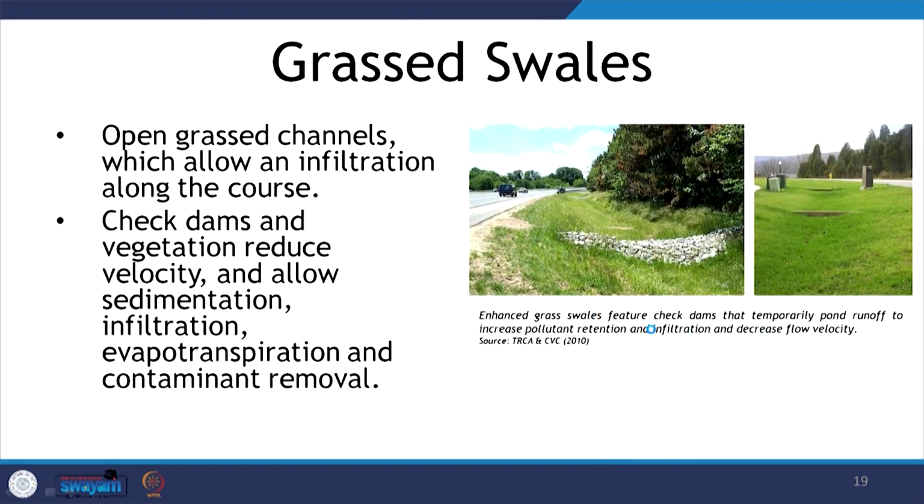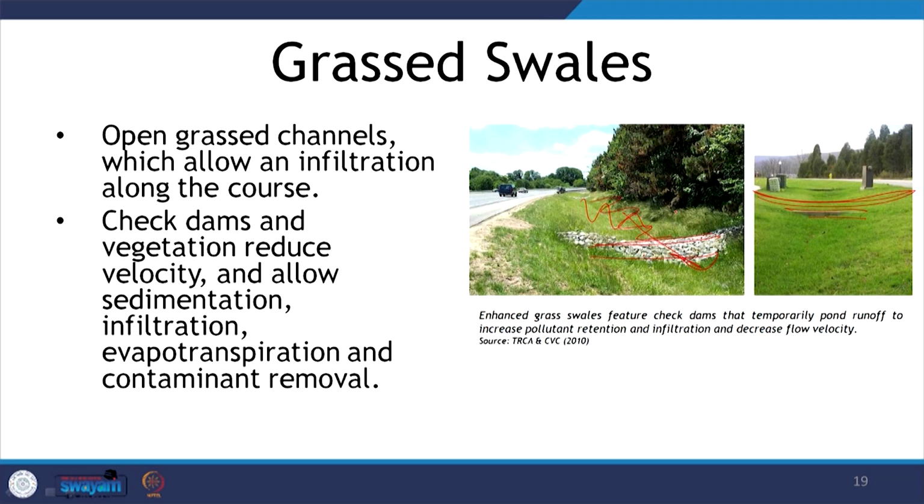So, this is what a grass filter strip does. Similar is the concept of grass swales. Just as we have seen infiltration trenches and these strips, we also have these swales, which are very common alongside the highways. We allow these areas to be covered with grass, not huge trees, and we also add these bunds, small barriers which help the water to be retained here. So, it will not flow, and all the solids will actually be retained here.